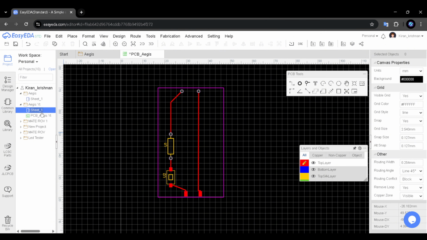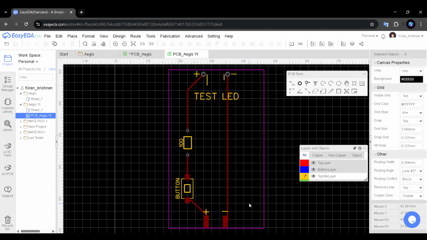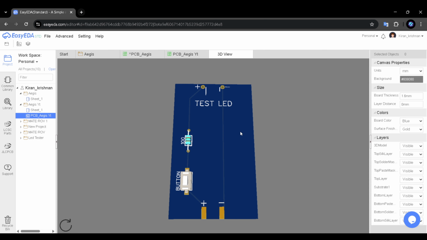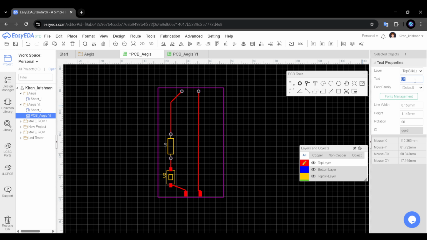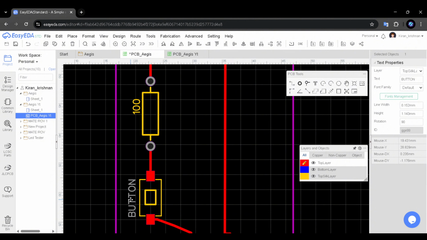So I'll show it to you from this. Here I've added all the stuff, basically the font and everything. So it looks like this. So in this, what we gotta do is add text. So here we can edit and put 100, because we're gonna use a 100 ohm resistor as the power supply is gonna be 3 volts. If it's 5 volts or something, you can add a 330 ohm resistor. So right now I'm gonna put button. Okay, and you can change the place of it by just clicking on it and dragging it.